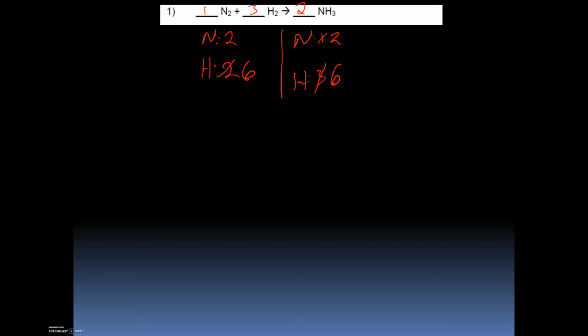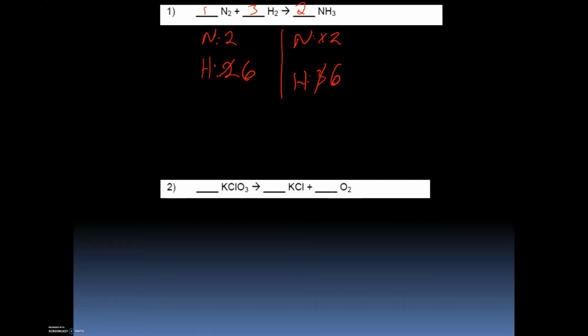That's as simple as it can get, because all you're doing is breaking it down and looking at the different elements. Now, this reaction has 3 different elements: potassium, chlorine, and oxygen. I like to split it off left to right, and I write them in the same order so that I can easily see what I'm looking at. You have 1 potassium, 1 chlorine, and 3 oxygens on the left. On the right, you have 1 potassium, 1 chlorine, and 2 oxygens. Right off the bat, I see the potassiums and chlorines are balanced, but the oxygens are not.